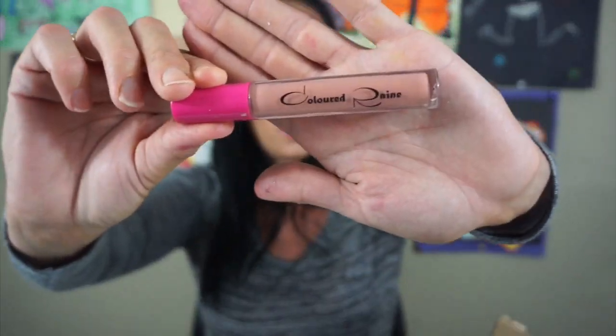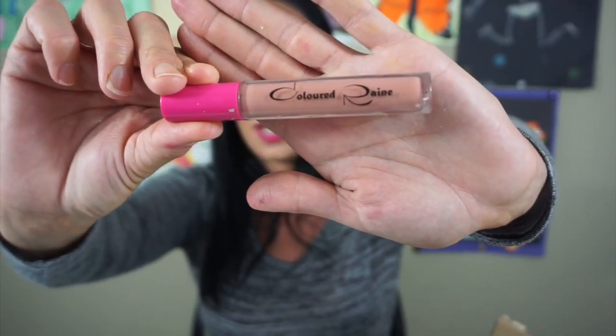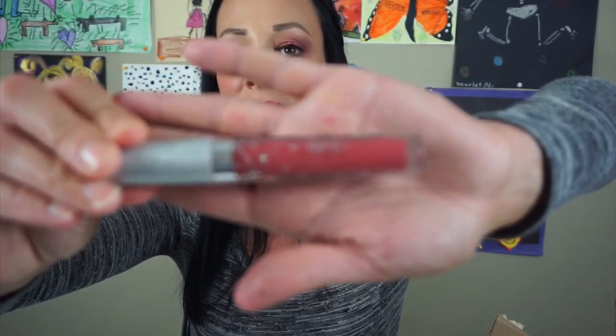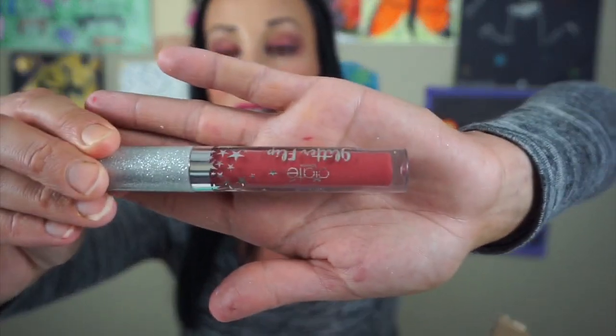Here is the Colored Rain Liquid Lipstick in Sugar. I don't have any other Colored Rain lipsticks — I think I got this from the Ricky Cult Crushes website. I'm going to keep it just because I don't have any. This is the Ciaté London Glitter Flip in the color Infamous. I really like this — it's just so fun. You put it on your lips, let it dry, then rub your lips together and it's very glittery and pretty. I got this about six months ago so I'm going to keep it just because it's fun and I don't have anything else like it.